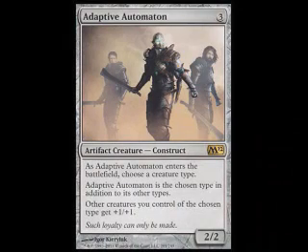Adaptive Automaton. As Adaptive Automaton enters the battlefield, choose a creature type. That's a replacement effect. Because what you're doing is you're replacing Adaptive Automaton comes in, with Adaptive Automaton enters the battlefield and you chose a creature type. Again, you don't choose the creature type whilst it's in play. It comes into play simultaneously with the choice of creature type. You already know the spell's resolved at that point.